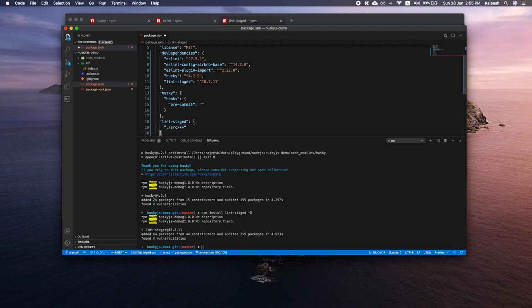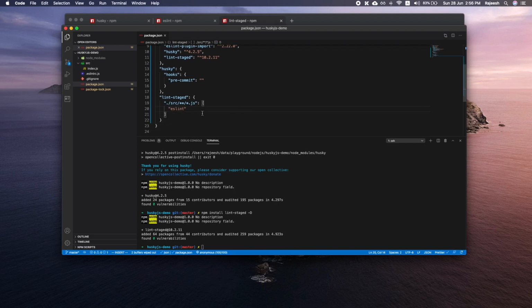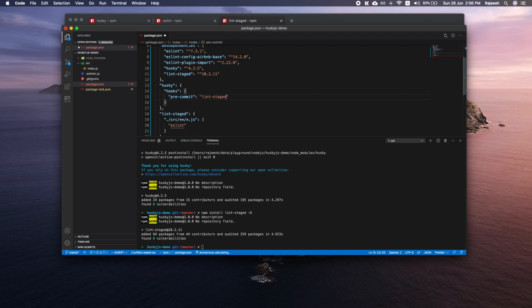So I want lint-staged to check only those files under source and run ESLint as the command whenever change is detected. And in the Husky pre-commit configuration, we need to call the lint-staged command to be executed when a commit happens.